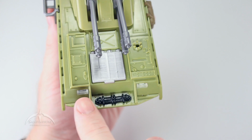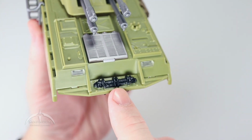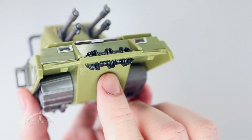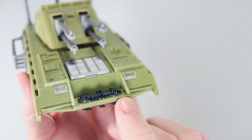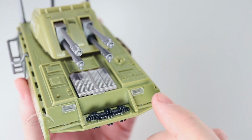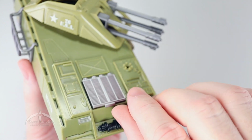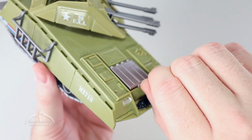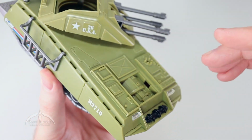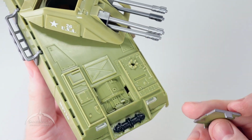So looking at the rest of the detail work up at the front, we do have a cool little winch system here, which is sculpted on the top and bottom, which is kind of unique there. We also get these nice clear acrylic lenses for the headlights. And we also have this cool little hatch cover here that you can pop off like that and get access to the actual engine inside.